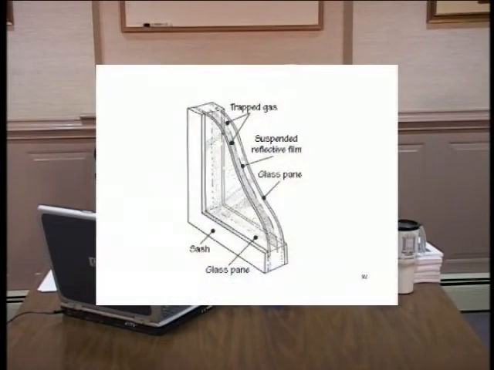I also have, on top of that, they put trapped gas in there. Sometimes it's argon. They use different types of gas. Sometimes that leaks, so sometimes you'll see windows with moisture in them. And that's usually part of the problem, that the gas leaked out and other things came into it, and then it created a problem. Like I said, they also have a film that goes in there, a reflective film.